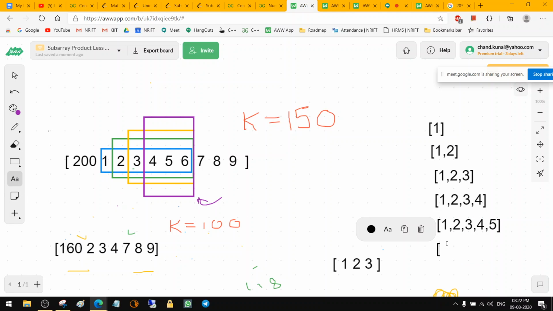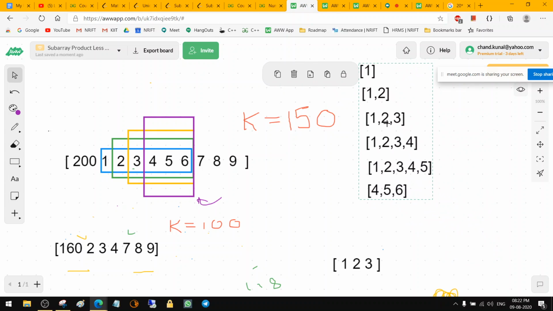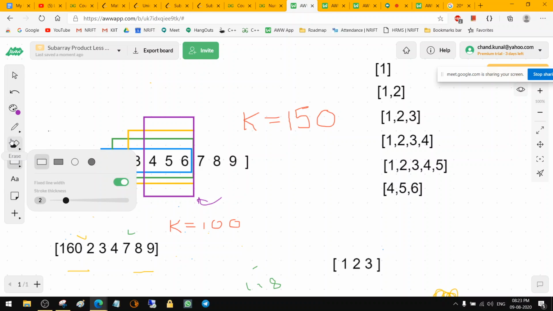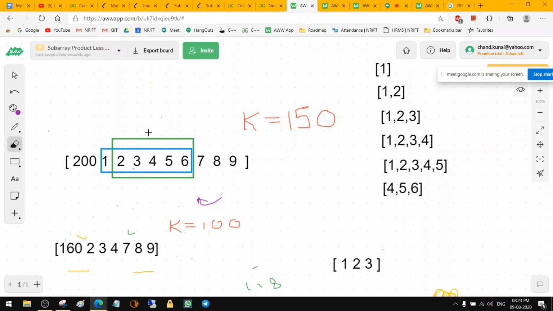This is 4 comma 5 comma 6. Let's move it a little up. Now our window is right here. Let's remove other windows. So the last window was 4, 5, 6, right?